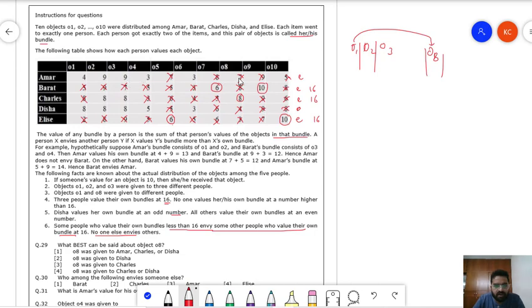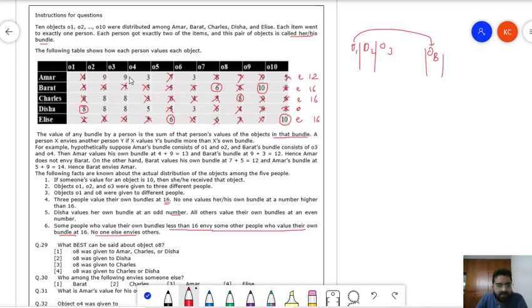So this is obviously not possible. 17, okay, here we need some odd numbers, so one of the 8s and one of the 5 or 3 will be there. If I take 4, then this will become odd, so this is also not possible. So Disha will definitely have O1, because 4 ke saath mein koi bhi odd combination Amar will not have it. So Amar is definitely one of these 2 and 3. So 12 rahega. Sum is 12.